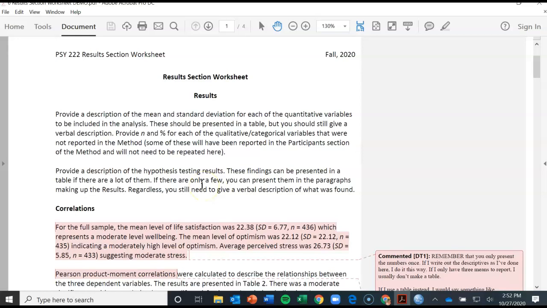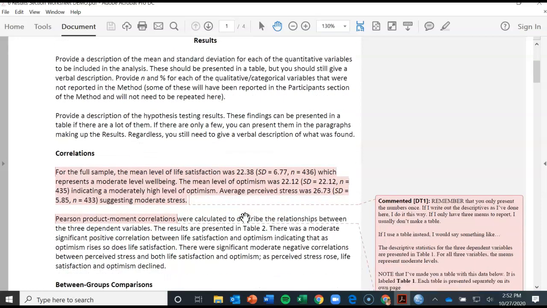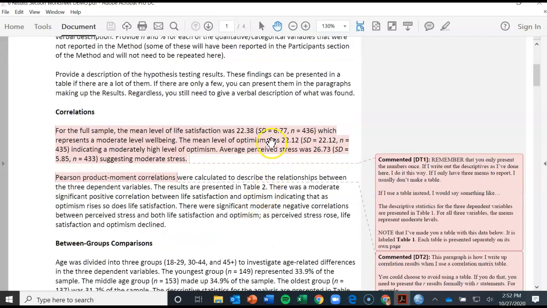Now, you'll find that different authors and different journals will have different preferences for the order here. I tend to prefer to put the descriptives first, then report the significance test results. Dr. Knepp, for instance, prefers the reverse. He prefers to put significance test results first, then the descriptive information. Neither is wrong. They're both just different ways. I don't care which you put first as long as you do both. And again, remember, you have choices to make. You can either present the numbers, the descriptive data, the means and standard deviations, and the N, in the text and formatted appropriately.